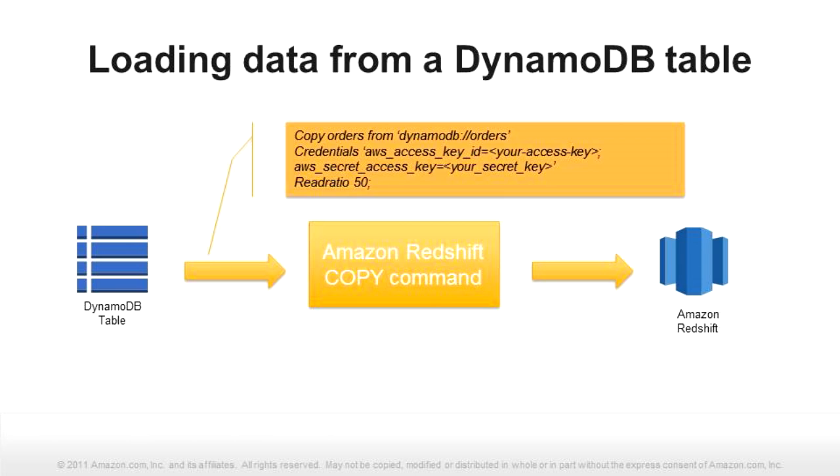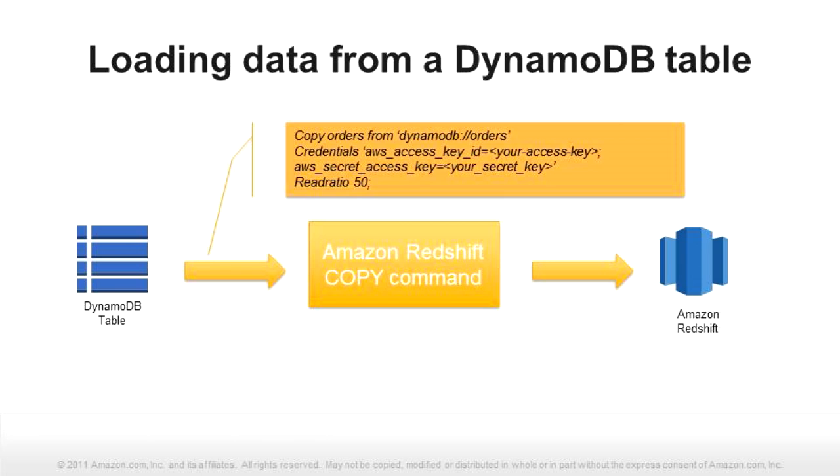It is literally: copy the orders table in Redshift from the orders table in DynamoDB, and you pass your credentials, and you also pass this command here. I don't want to get too deep into the technical details at all, but I want to call your attention to this right away. You give a read ratio there. You want to give some indication to Dynamo of how much attention you want paid to this particular command. You don't want to consume all of your capacity simply copying over from Dynamo.